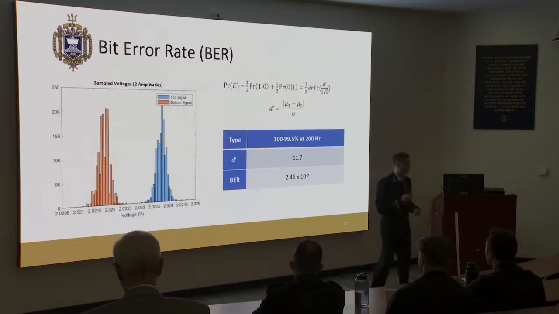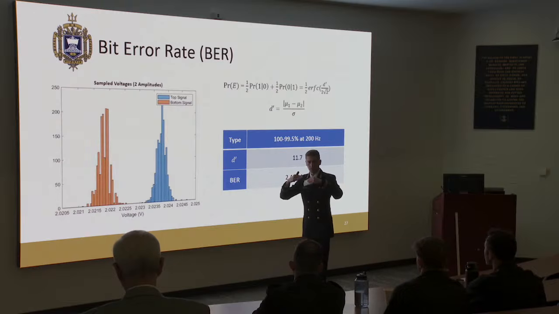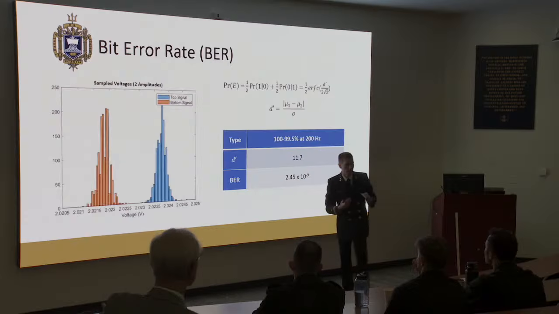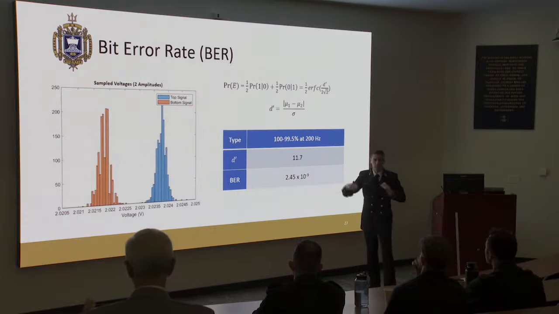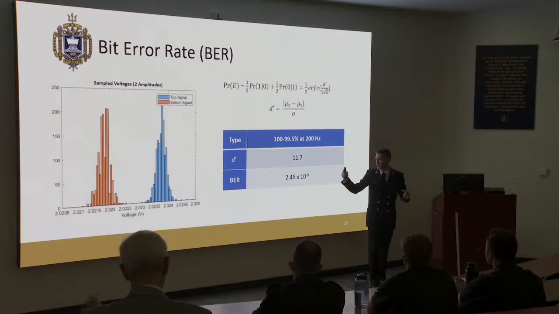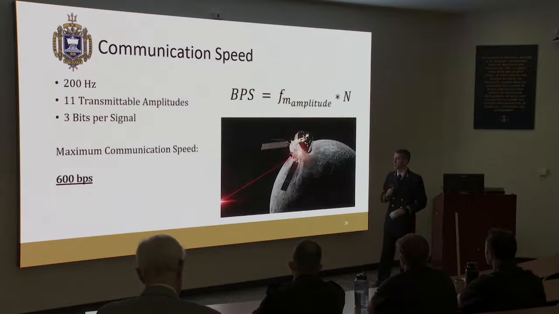So to determine what the bit error rate or the detection error that we'll be introducing with the system is, we characterize these as normal distributions and then see how much of that area overlaps each other. That area is proportional to our bit error rate. And we use these two equations to figure that out. But ultimately, our bit error rate ended up being 2.45 times 10 to the negative ninth. What does that mean? It means it's incredibly small and almost nothing. So bit error rate, good to go. Signal can effectively distinguish one another.